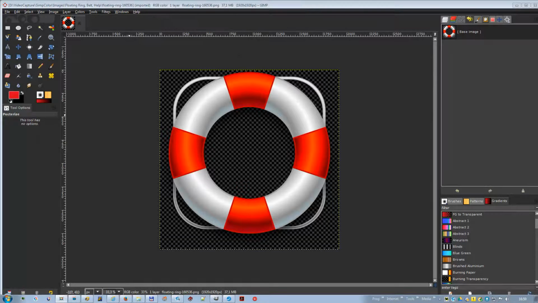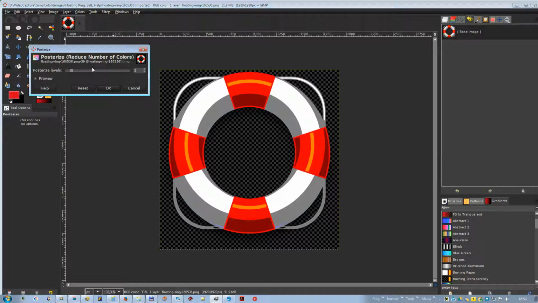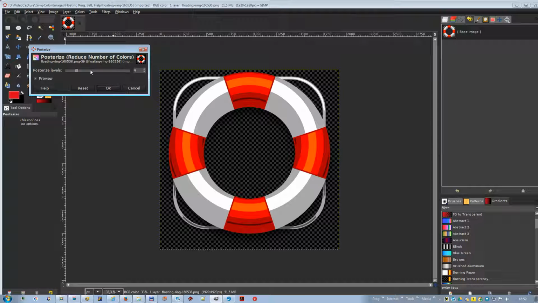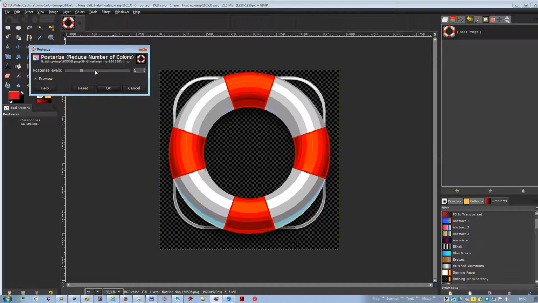Posterize. This tool is designed to intelligently weigh the pixel colors of the selection or active layer and reduce the number of colors while maintaining a semblance of the original image characteristics. This slider and the input boxes with arrowheads allow you to set the number of levels, 2 to 256, in each RGB channel that the tool will use to describe the active layer. The total number of colors is the combination of these levels. A level of 3 will give 2 exponent 3, equal 8 colors.